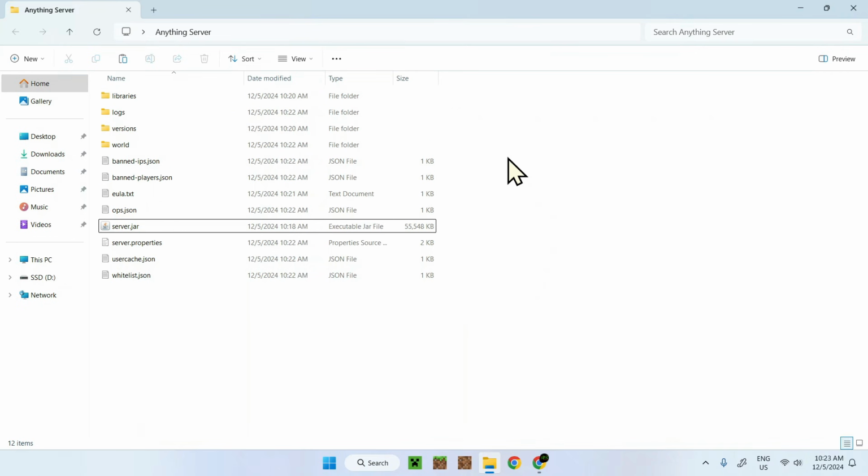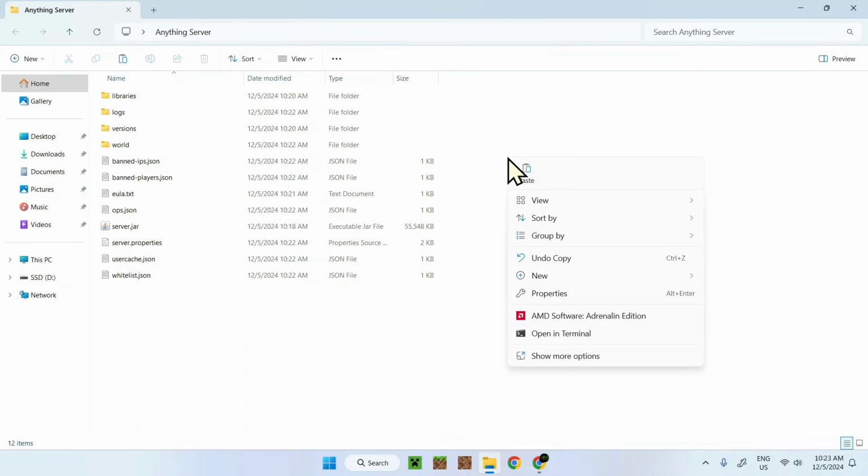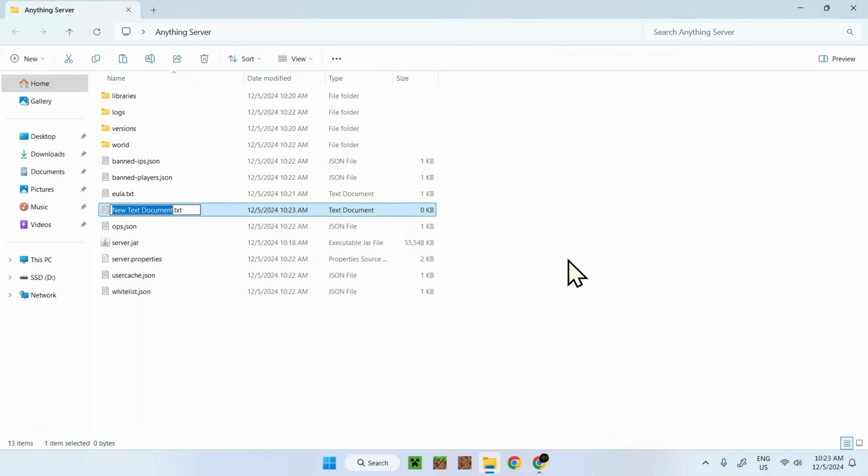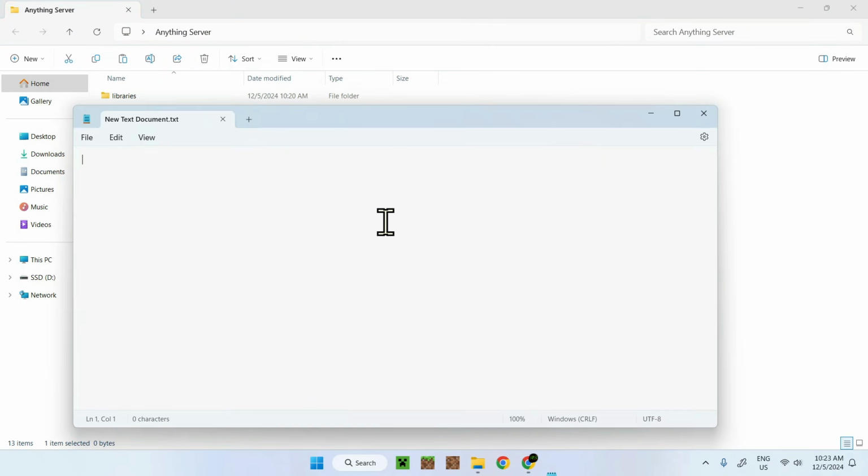What you want to do is actually create a new file called run.bat. Now, why run.bat? You'll see. What you want to do is go and right click and create a new text document. So here you should have new text document and all of these as well. Once you're here, just double click this and go back to your web browser.